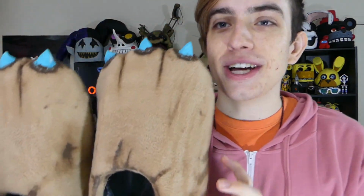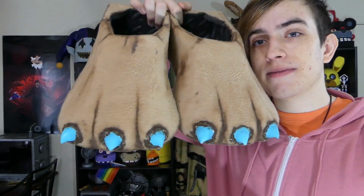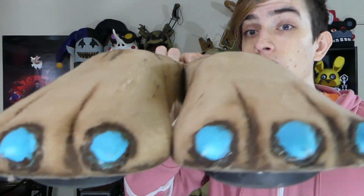This is so stupid. So, here is Glamrock Freddy's toes. Oh god, his toe! Okay, it's nothing to write home about. I made these kind of in a rush, because I wanted to finish the costume in time for Motor City Comic Con, because I was like, oh shoot, Kellen Goff is going to be there. I want to show him my full Glamrock Freddy costume. I gotta finish this! So I spent like a week trying to finish up his feet and legs for it. So they're not my best work, but they're pretty much Glamrock Freddy's toes. It is what it is.